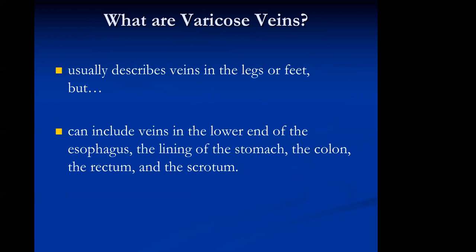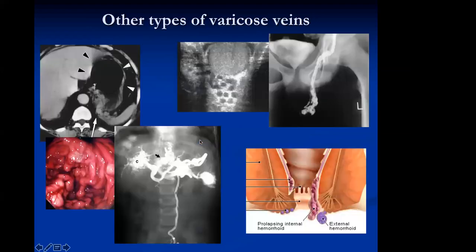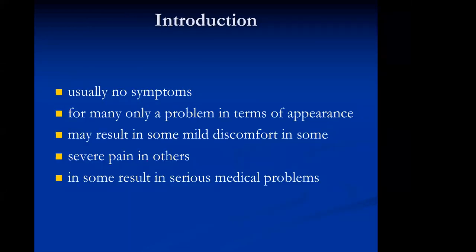body. You have esophageal varices with scrotal varicocele, and then you can have hemorrhoids as well, which are just prolapsing varicose veins in just different parts of the body. But the lower extremities are just prone to developing varicose veins from just the pressures that are transmitted from being upright in the standing position or from prolonged standing.